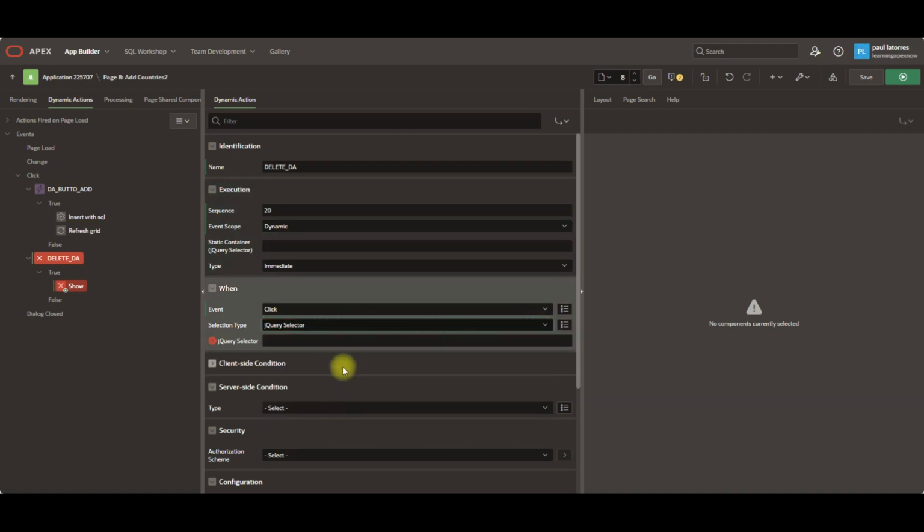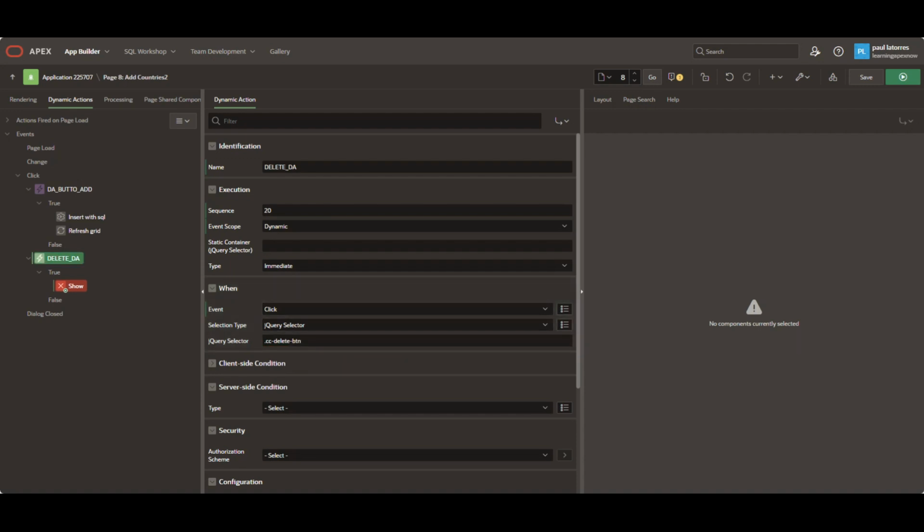with a jQuery selector. And that jQuery selector is going to be .cc-delete-btn, which I believe is .delete btn.